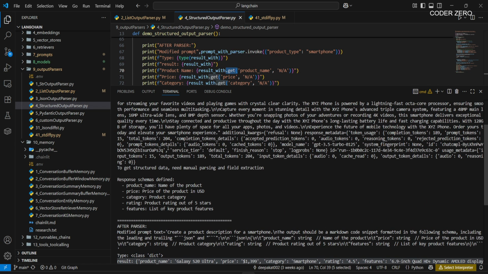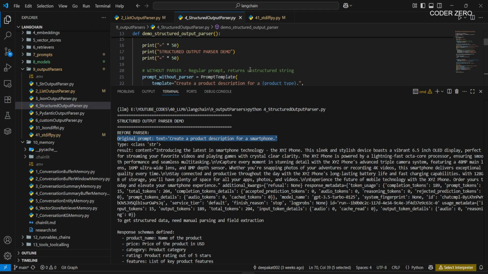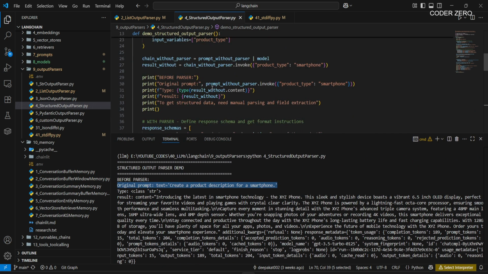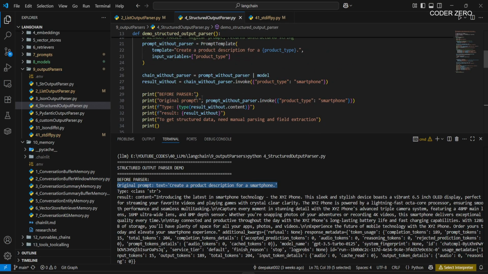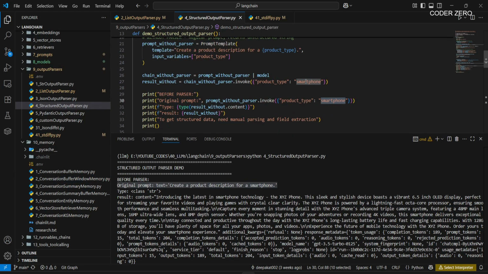But here, if we focus here, this is the original prompt before the parser. Before the parser, the original prompt is: create a product description for a product type. For the product type, we are sending smartphone here.